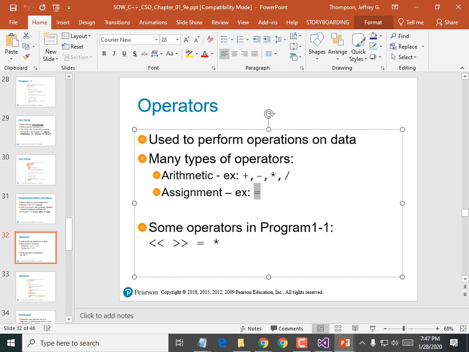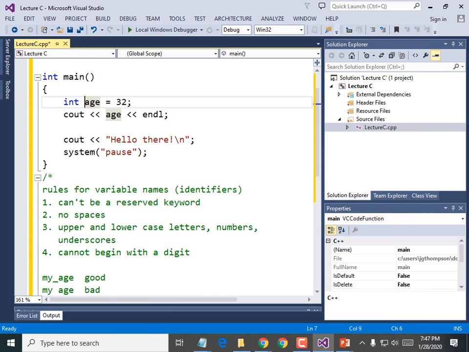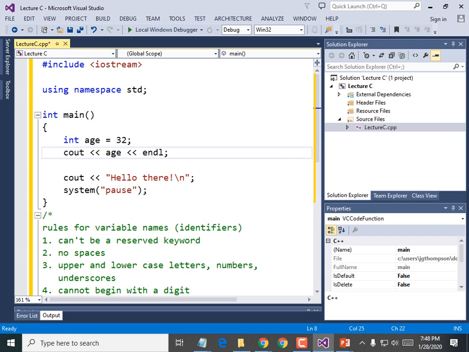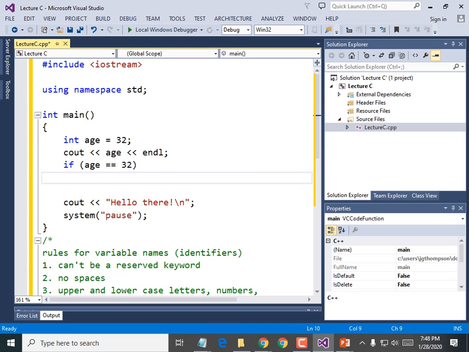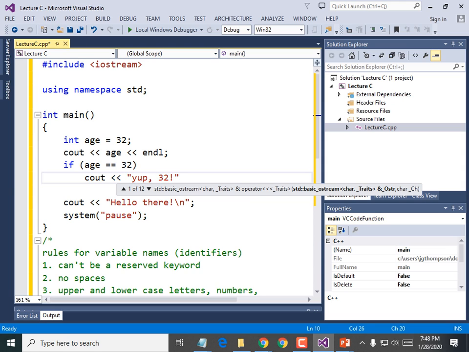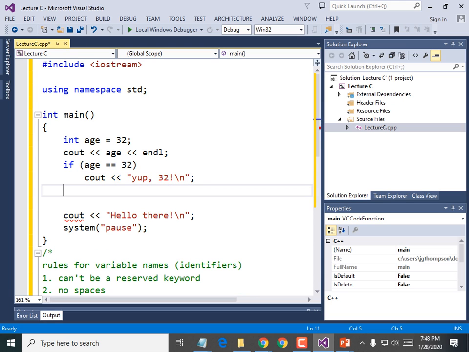There's other operators, like the equal sign. I'm going to write a statement here, and then we're going to talk about where the operators are. So if I do this, if (age == 32) cout << "32!\n"; There's several operators going on here.